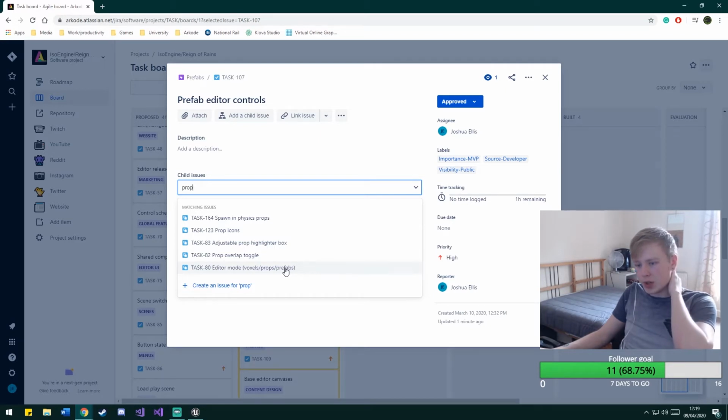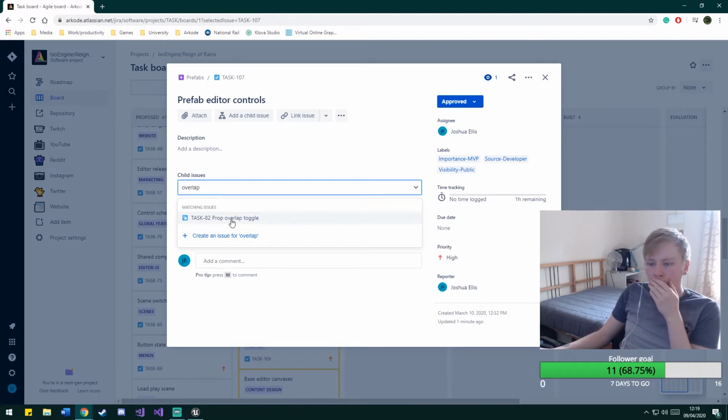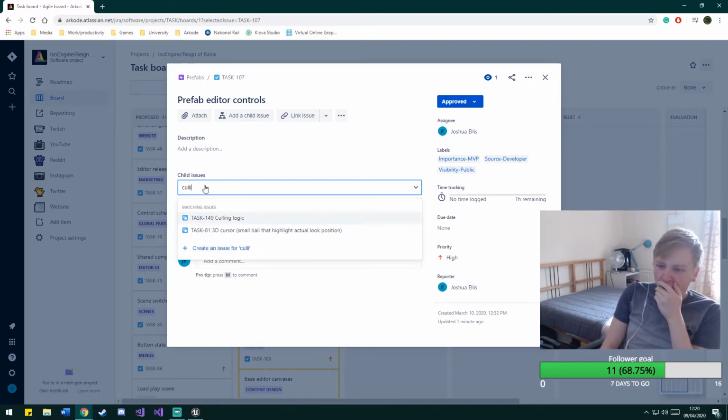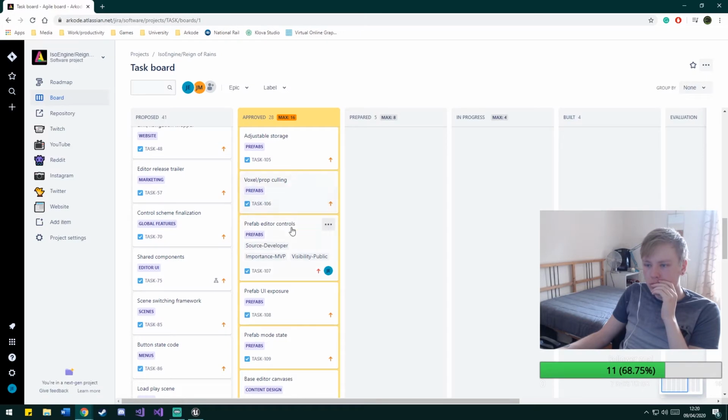For some reason it's not showing up. I'm looking for that, it's not working for some reason.